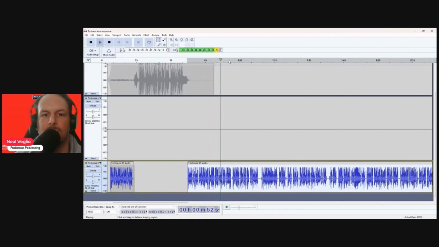It's got that broadcast sound to it now. You know, when you listen to the radio and it's gone through the processing and it sounds really nice and rich on the air. It's got that very distinctive broadcasty sound to it, which is really nice. So a lot of the work now has been done.